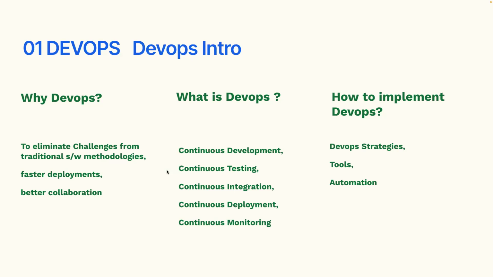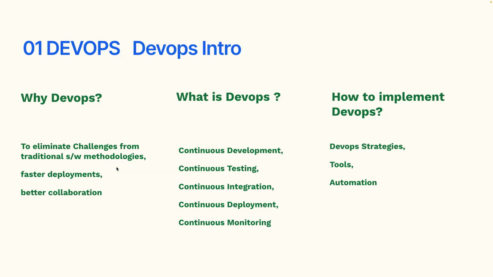It also helps in faster deployments. Suppose some feature is developed today. We are able to deliver it in a minute or in an hour to end users or into production, right? That's how the deployments were faster with the DevOps approach. How exactly, we will learn with hands-on from the next class, once we start the regular classes. But yes, it helps in faster deployments. It helps in eliminating the challenges posed by the traditional software methodologies.